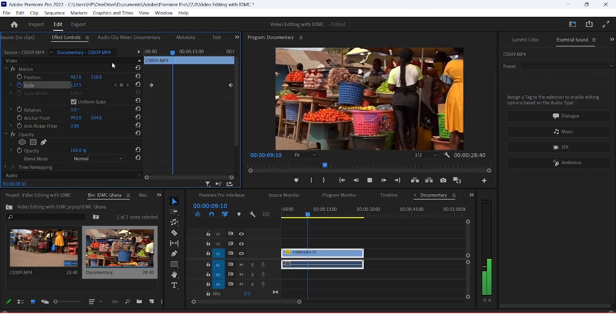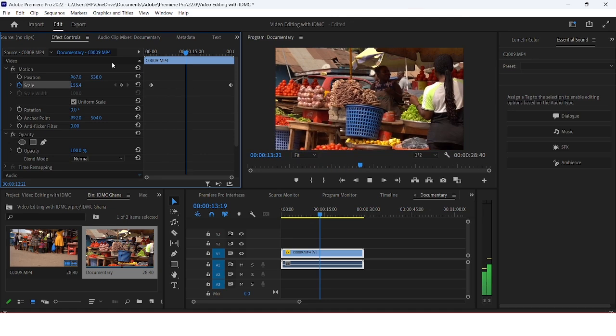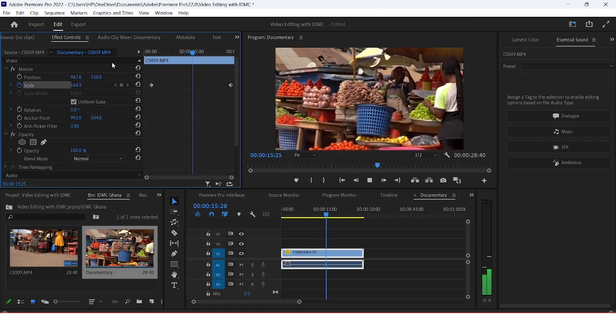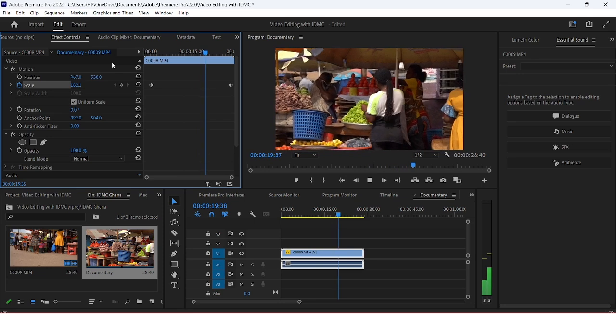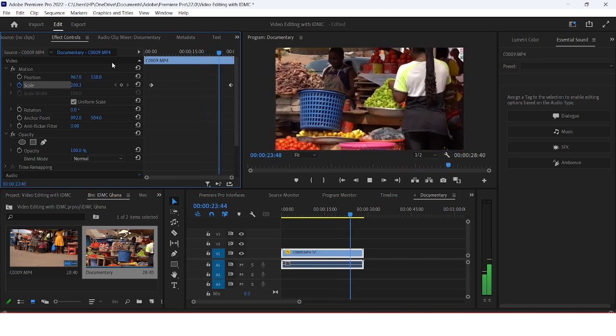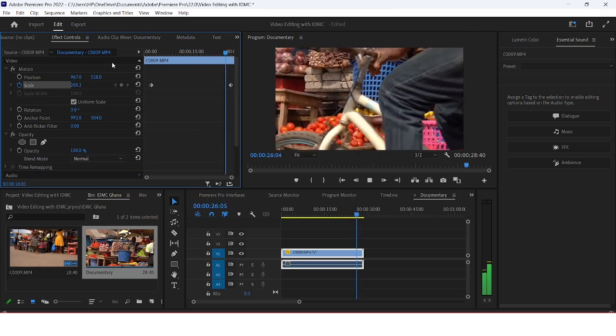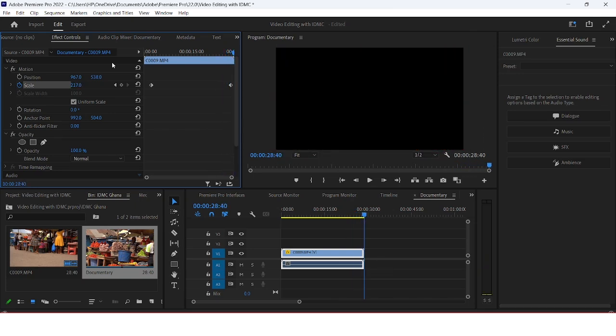So you can see our video is zooming in a bit. You can see our video is zooming in, and then as soon as we get to that point, you can see it's zooming in, zooming in, zooming in, and then we have a zoom in shot. So that's how you can add small effects to your video.